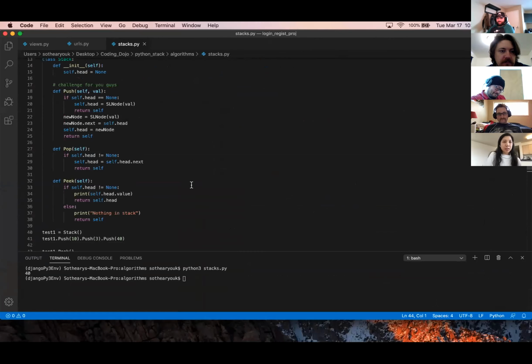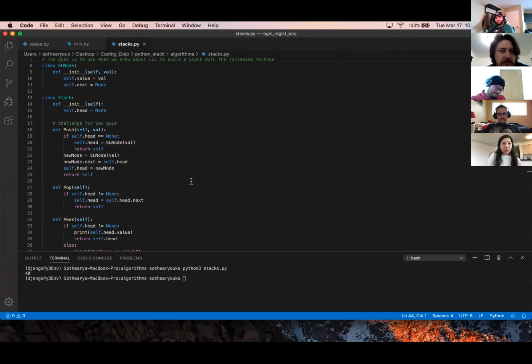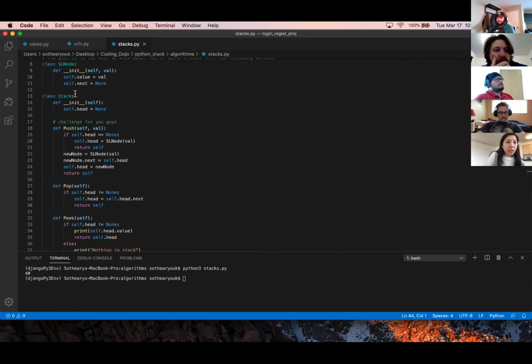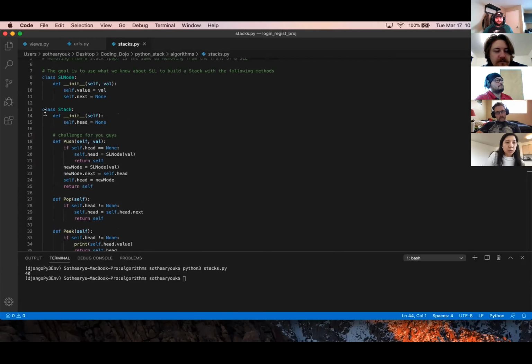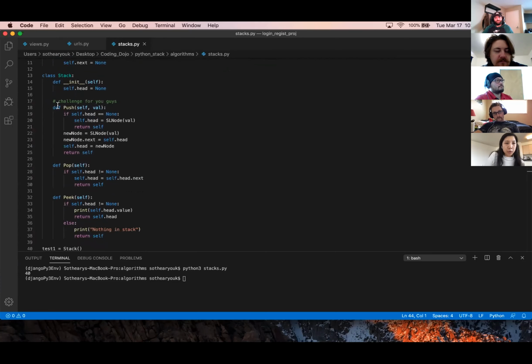Okay, so this was our code. In here we have our SL node where we create our node, and then we have our class stack where we initialize our stack, and then the push method. We said that if self.head equals none, then self.head equals whatever node you enter in there, so it's SL node and your value, and then you return self.